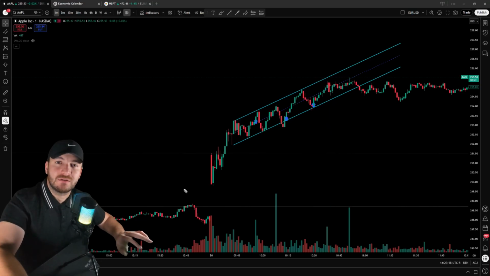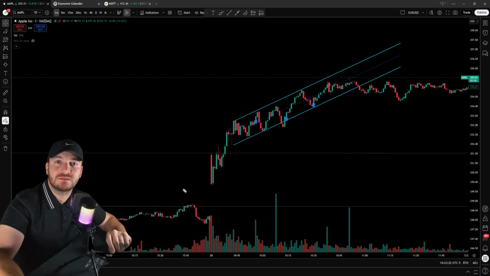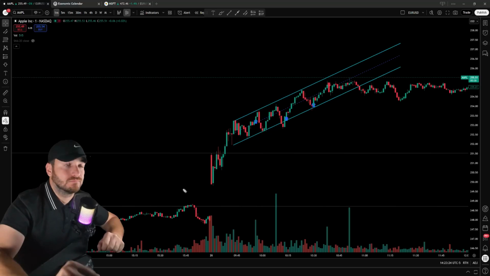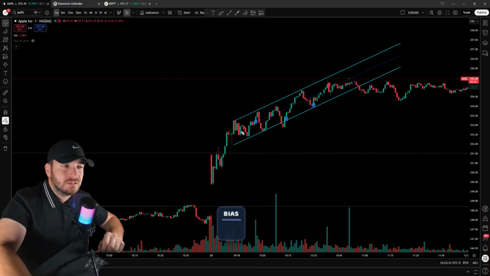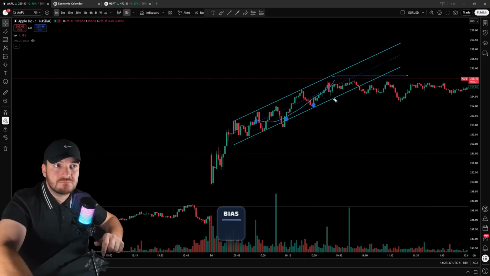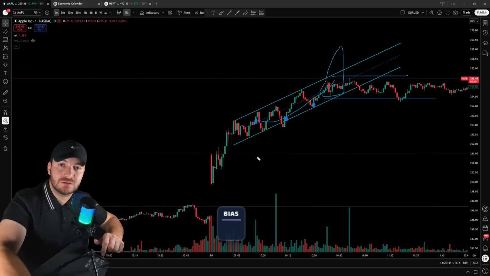Next, let's do the evaluations. Remember, there are 6 points of evaluation, and then we are going to decide if this was a good trade or not a good trade and we should improve. All right, the first evaluation is the bias. I was expecting it to go up, and it did go up until some point. I was expecting probably a little bit more, but that ends into the character that we're going to talk about in a second. So I will give the bias 100%.